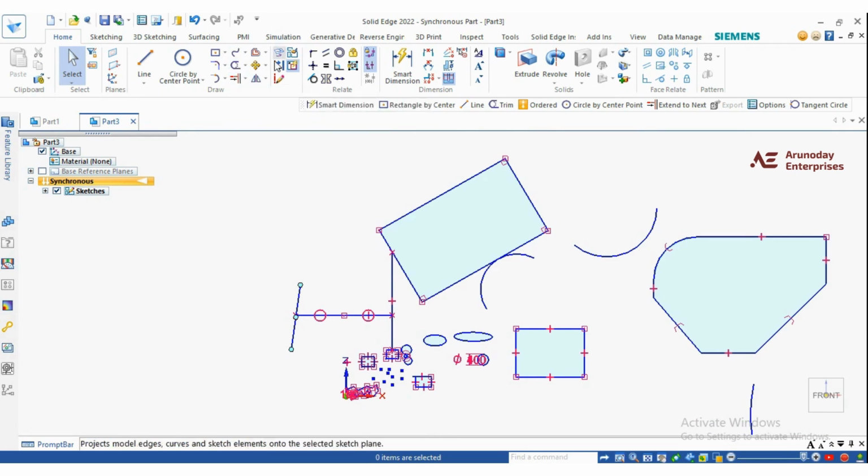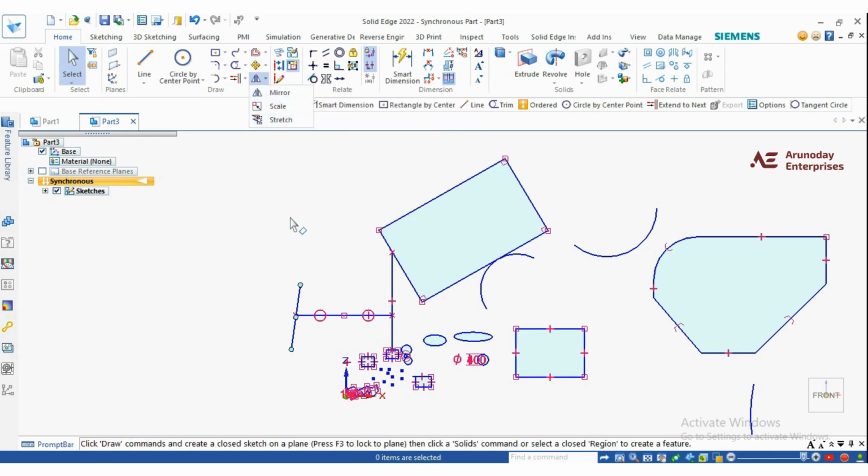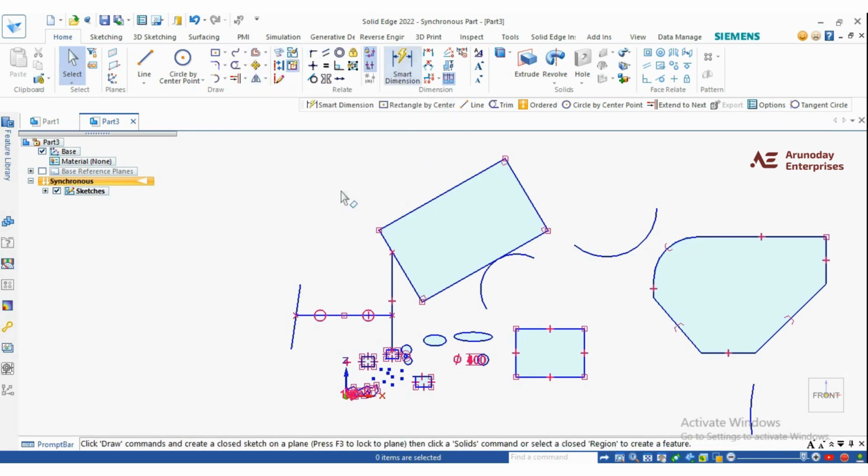The remaining commands are offset, symmetric offset, move or copy, rotate, move and rotate option, mirror, scale, and stretch. These commands will be covered in the next video.